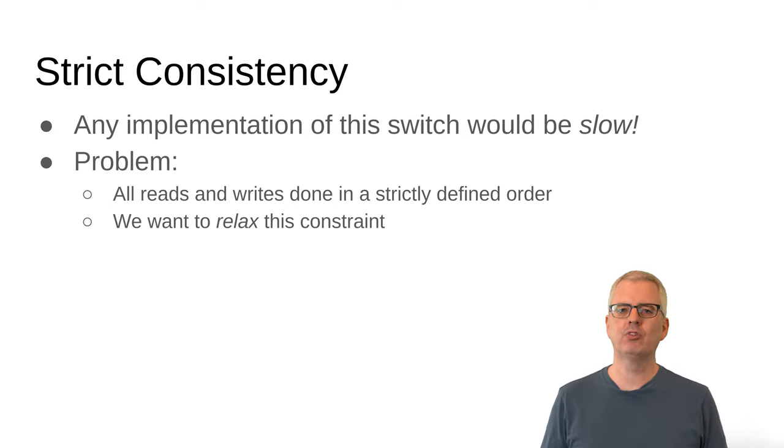If we were to formalize this strict consistency model, we could say that we have a series of processes that run in parallel. But to access memory, they have to communicate through a switch, which can randomly move to service any process, perhaps moving on demand. The switch guarantees that only one memory operation, a read or a write, is done at a time. This makes it easy for you to reason about what your program is doing. But since no two memory operations can run at the same time, your program will be slow, especially if you have a bunch of processes running. To implement strict consistency in a distributed system, you have to implement the centralized switch somehow. And the overhead of communicating with the switch for every read and write operation would be awful. Therefore, strict consistency is rarely actually used in distributed systems.